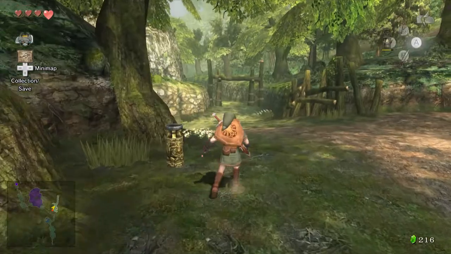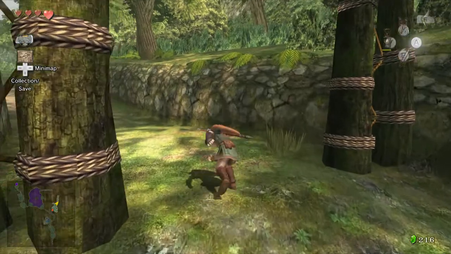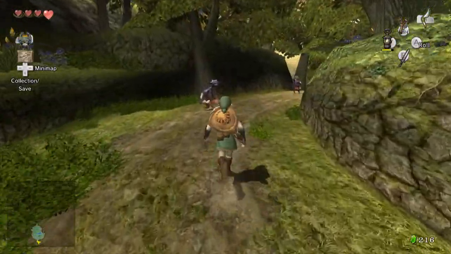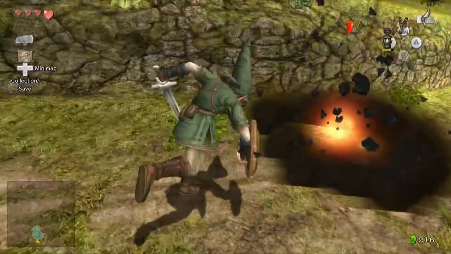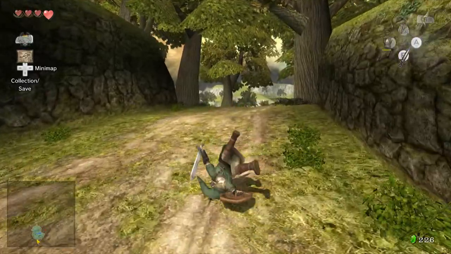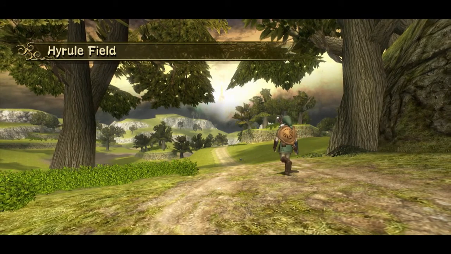We'll come back here later, obviously, for some things like heart pieces, for example, but right now, we gotta leave. Go to Hyrule Field. Whoa! Look at that baby! There we go. That's what I'm talking about. Gotcha. Ooh! 10 rupees. Nice. Here we are. Hyrule Field.